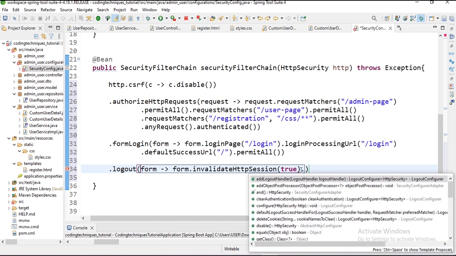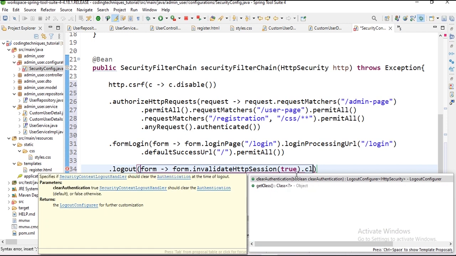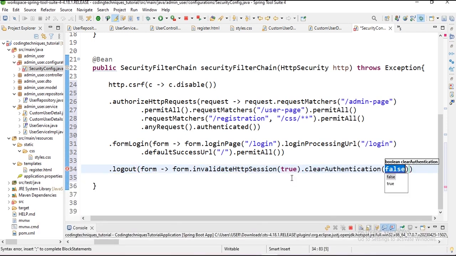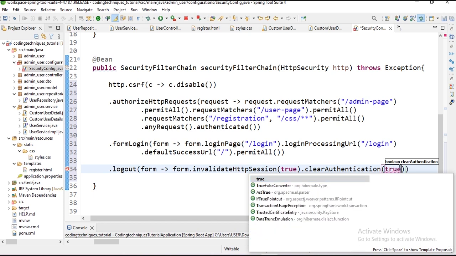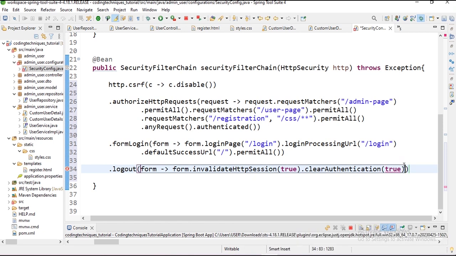So we have to use clear authentication to true. Okay, and then we will have logout request matcher. Let's set the URL to logout.